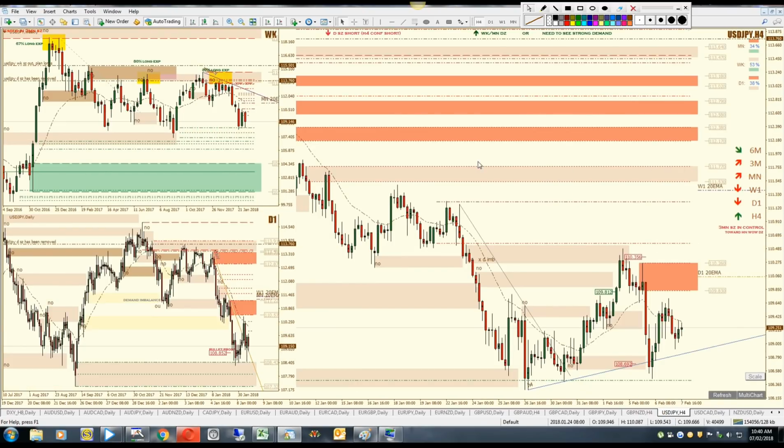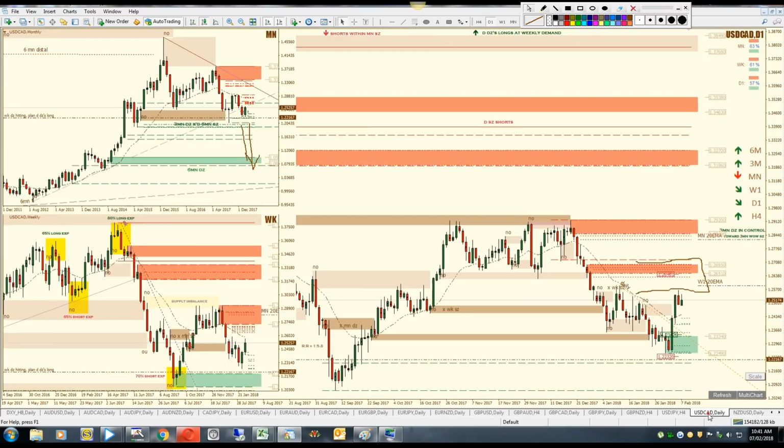Sure enough, some great insight. Just like wanting to take a short here, then canceling it, because of the strength of the U.S. dollar. I believe the U.S. dollar is going to go up even higher. So I don't want to take any shorts just yet. I want to see when the U.S. dollar is about to collapse and then look for a good trade opportunity here, because then I know I'm going to get a move down here. As the U.S. dollar rallies, this is kind of just holding, right? So what do you think is going to happen when the U.S. dollar drops? Shooting up. That's my thought.